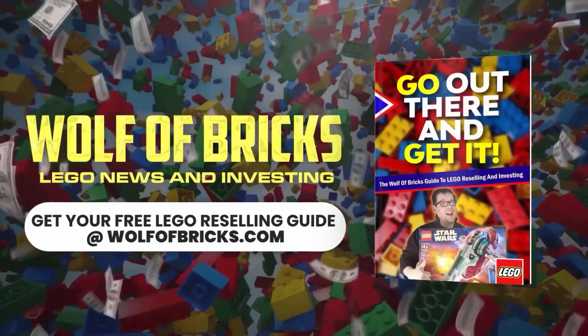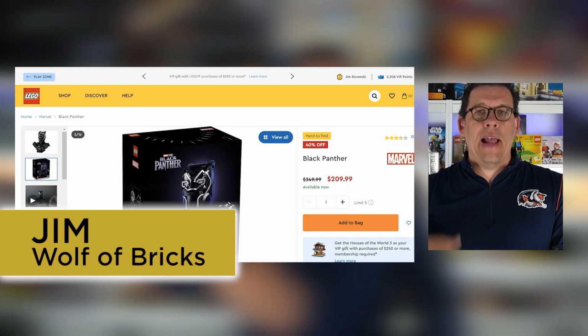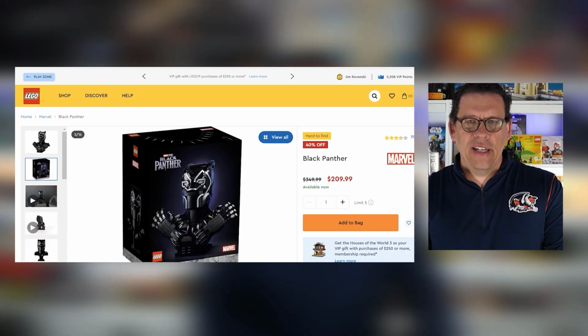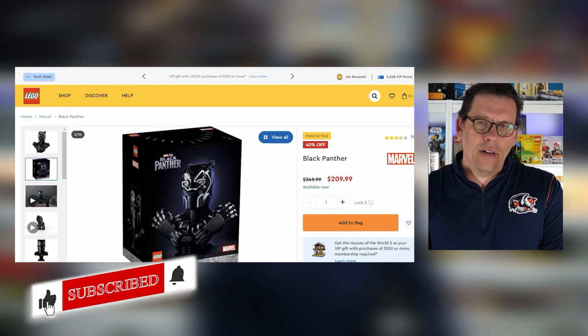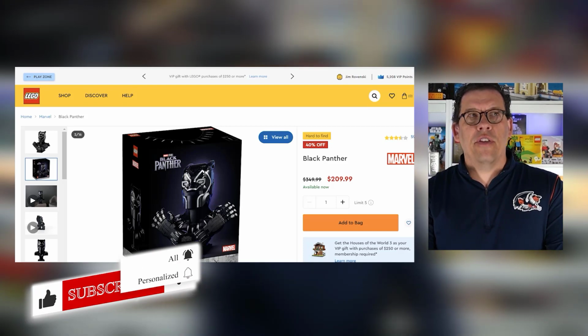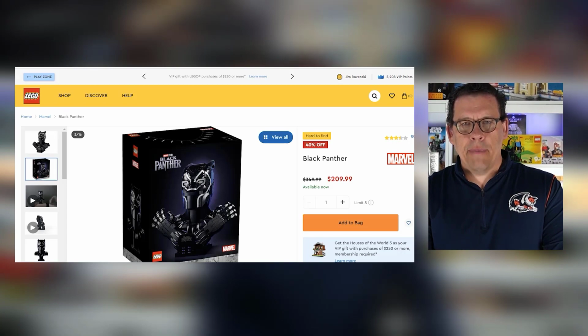So everybody right now should be aware that LEGO Shop at Home is selling a Black Panther bust, right? It currently retails for $349. It is discounted. You can pick it up for $209. You don't even need to know what you're doing to pick it up for that price. But for those of you out there that absolutely love the Black Panther bust, I have another bust for you that you might be interested in picking up.